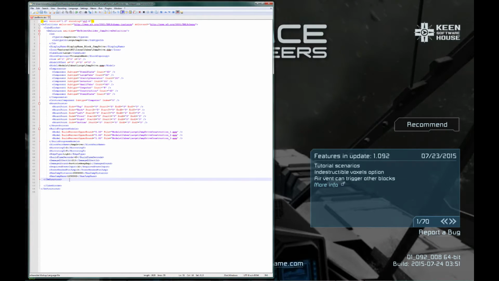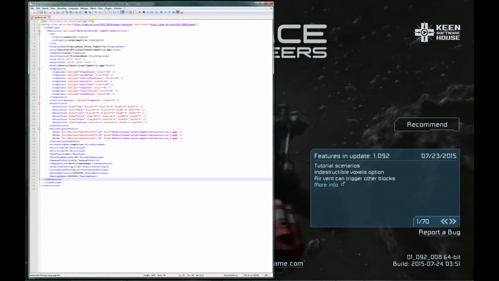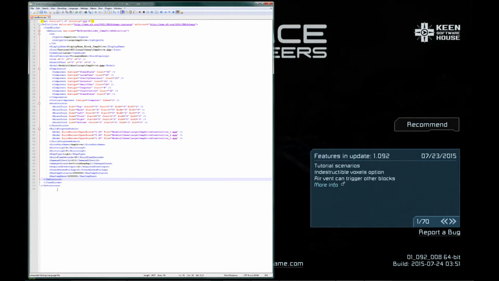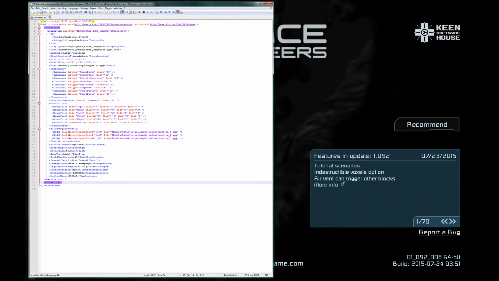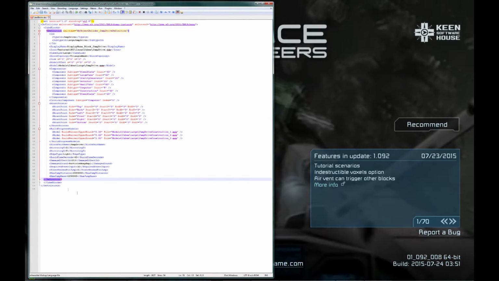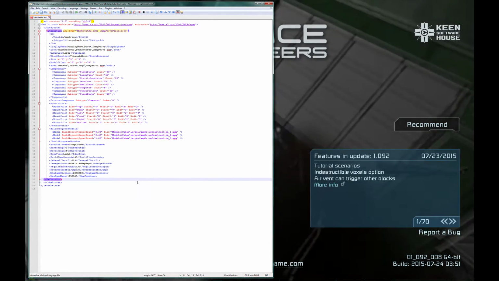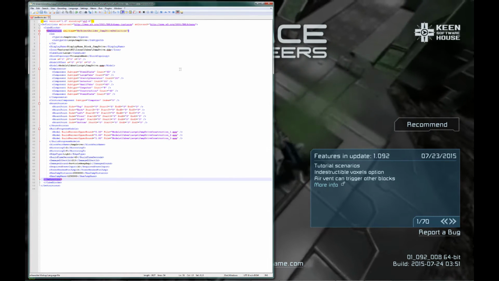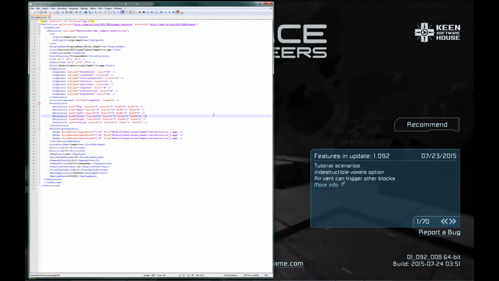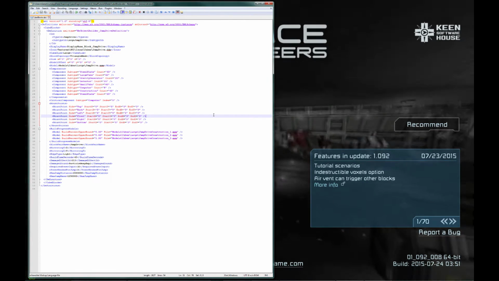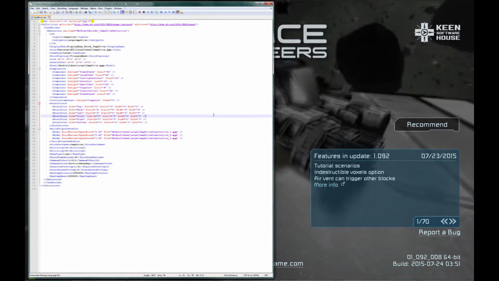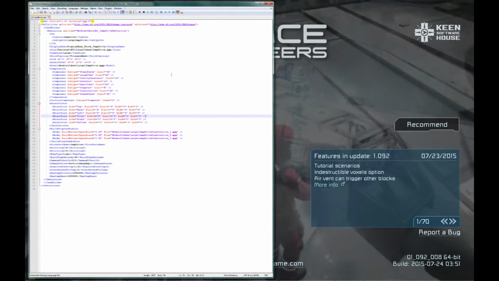So anyway, we've got our definitions, cube blocks, and definition without an S tag, and then definitions, cube blocks, and definition tag again. So this is all we need to do to make a basic mod. So I could save this right now, run it, and it would use my mod. However, you wouldn't be able to tell the difference between the one that's already in the game and this one because they're exactly the same. So we need to change them some way.